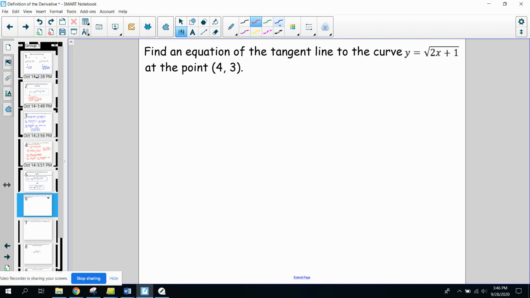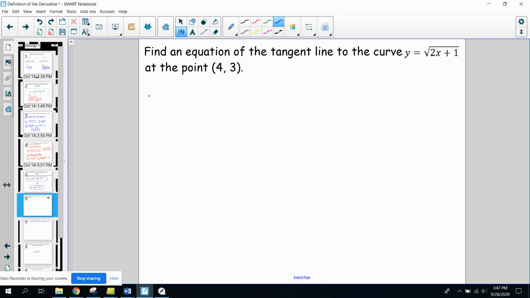Remember that the derivative is the slope of the tangent line, right? So instead of just saying, use the limit definition of the derivative to find the slope at a point or find the derivative at this point, this is asking us to do some more things. It's trying to find the equation of the tangent line. In order to find the equation of a line, we first have to start with the slope, and then we can make the equation of the line.